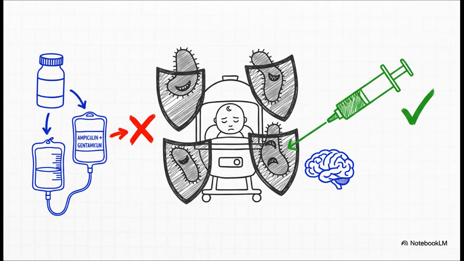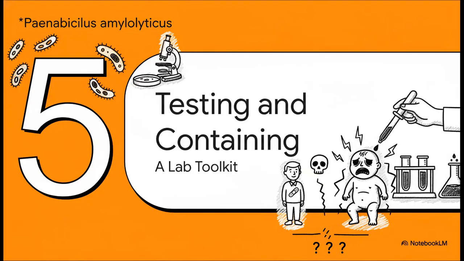Now for neonates, the situation is way more urgent and incredibly challenging. The standard empirical cocktails for neonatal sepsis, we're talking ampicillin and gentamicin, are often completely ineffective against Paenibacillus. Vancomycin has also shown pretty poor results. This built-in resistance might be exactly why the organism can cause such severe disease. The case reports out there are starting to point towards carbapenems, like meropenem, which have excellent CNS penetration, as a potentially life-saving option.